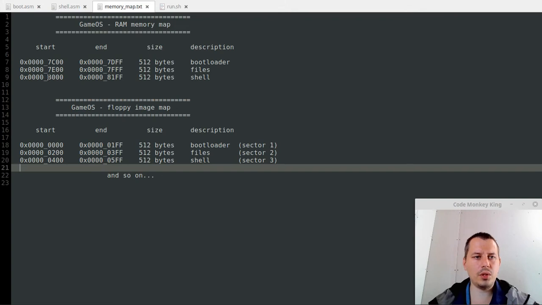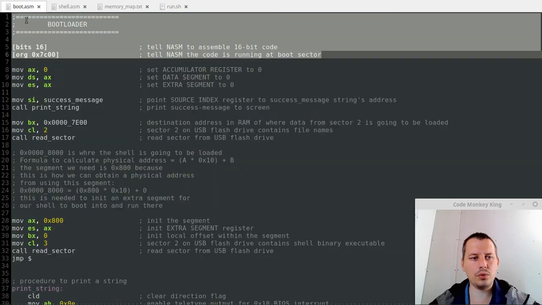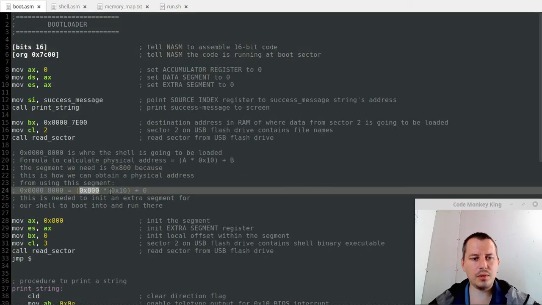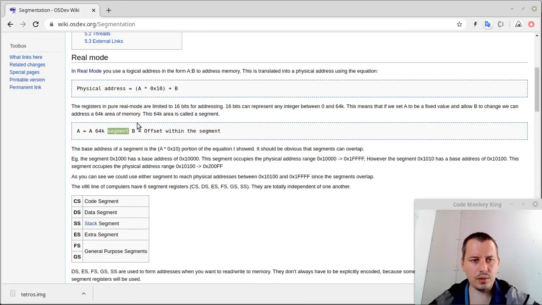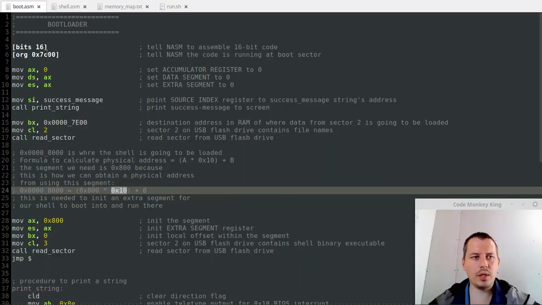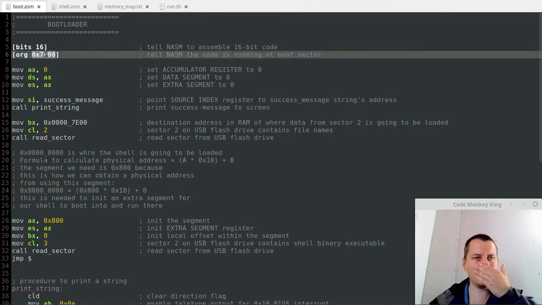We need to multiply our segment by 10 to obtain what is called the base address of a segment. So here we have the base address of a segment.